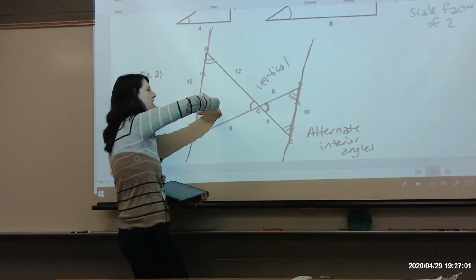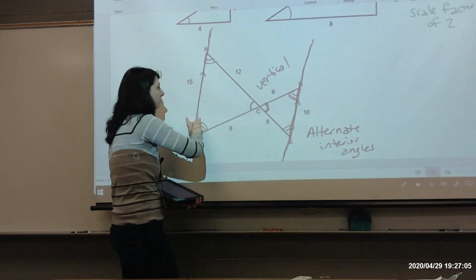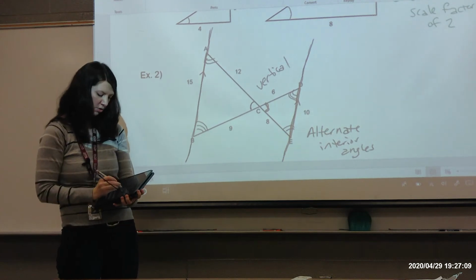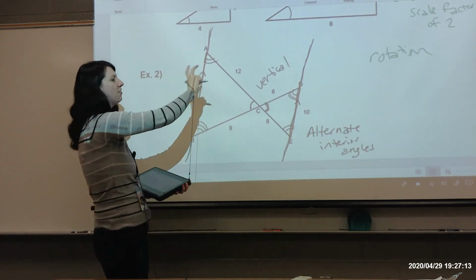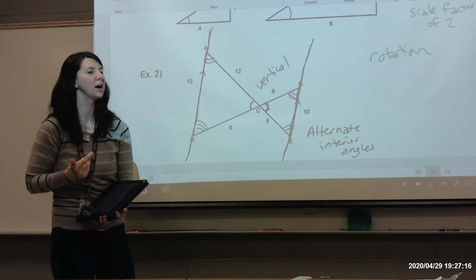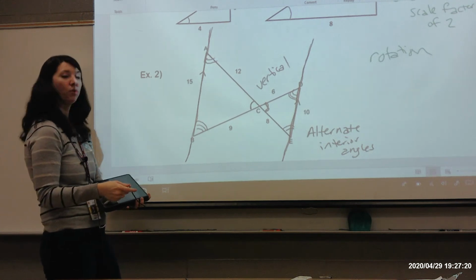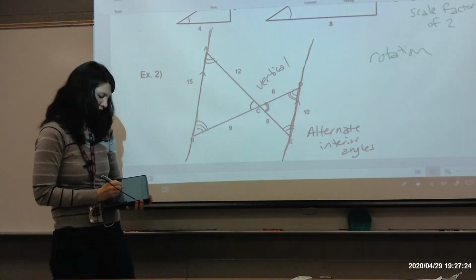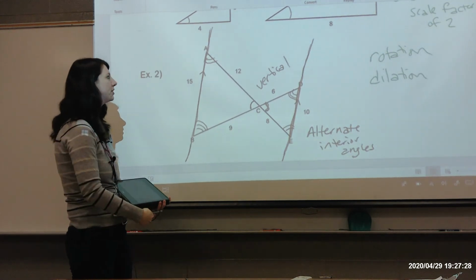Imagine taking this, I'm going to rotate it around. So this one would rotate down here, this one would rotate up here. So the first transformation we need is a rotation. And that would be a rotation of 180 degrees clockwise is how we would say that. Okay? Now, is that enough? No, we're different sizes, right? So we actually need this to get smaller. So we need a dilation. Okay, let's figure out the scale factor.